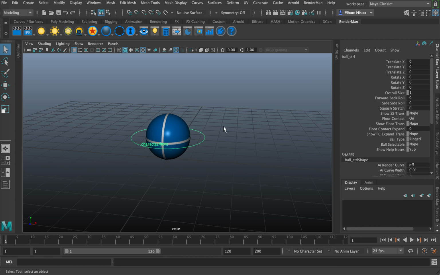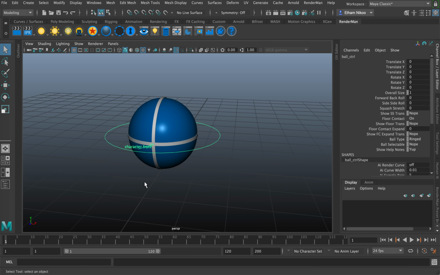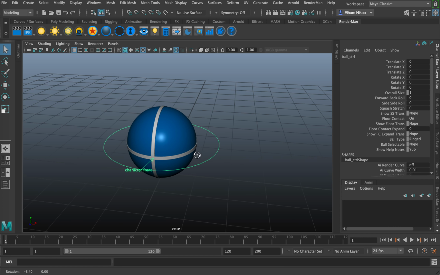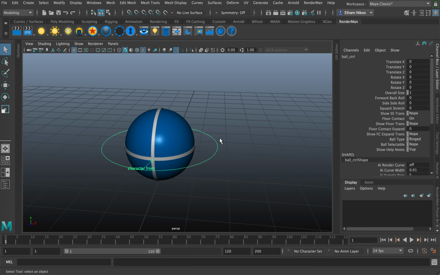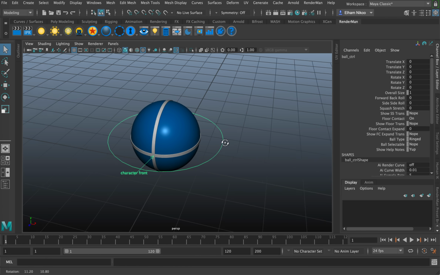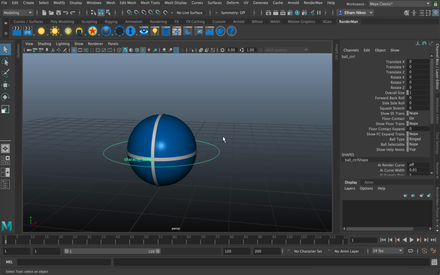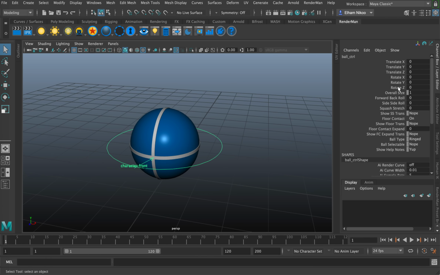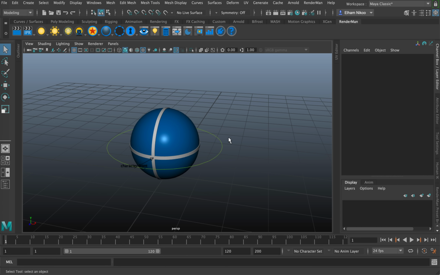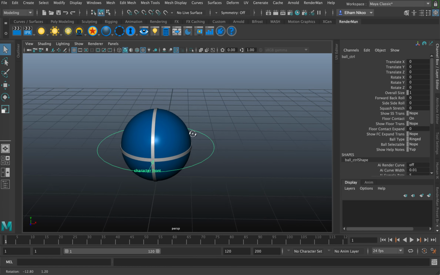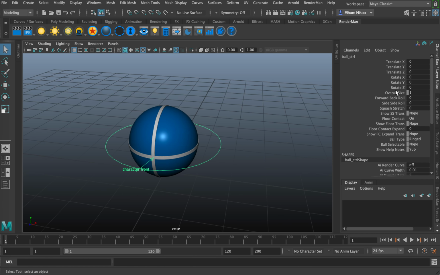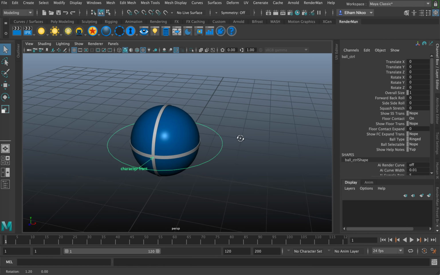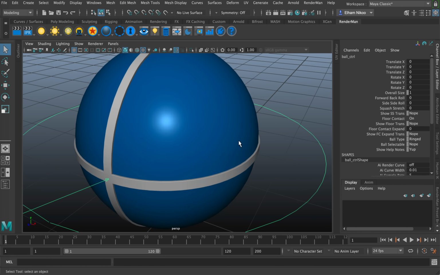All of the controls for this ball are in this circle that you can see here, right? So this is a rig for this ball, and what it means is that if it was a sphere, what would you see here? Just translate, rotate, and then probably scale and visibility, and that would be all, and it would all be in the mesh of this character. But now you can see that it has this control that has some other attributes to it. So let's just go through them one by one, see what they do.